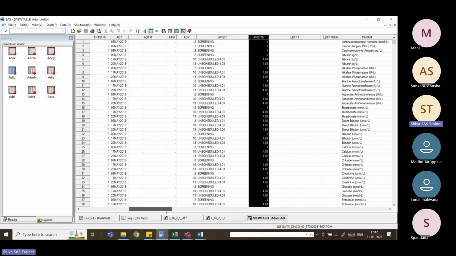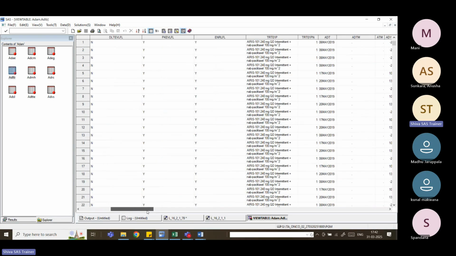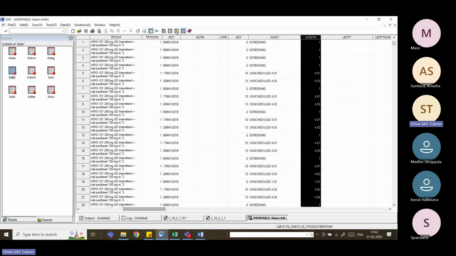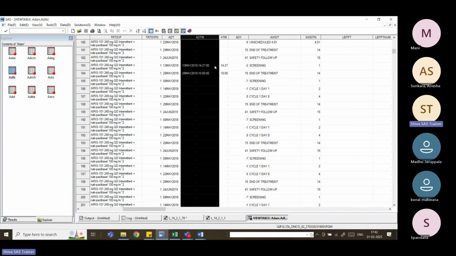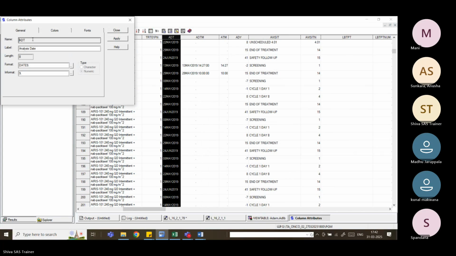LBDTC is not available, the ADT variable is available, and ADTM is also available. Some observations have the timing variable and some do not, so we can use the ADT variable only.